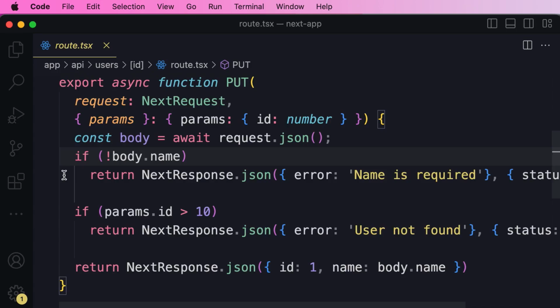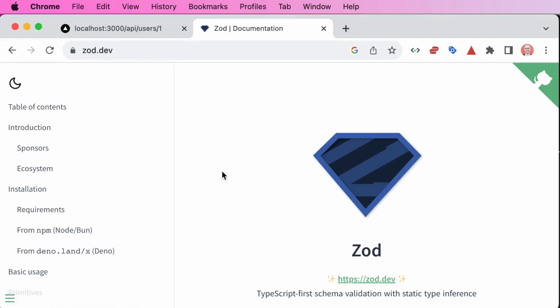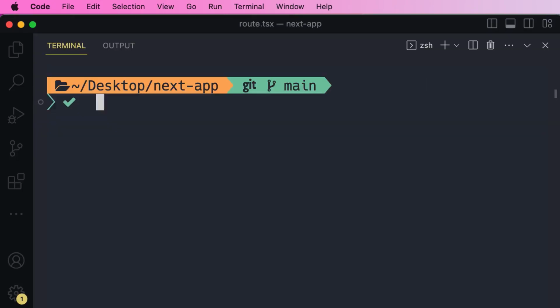There are many different validation libraries out there, and different people like different tools. The one that I personally like is Zod. You can learn about it at zod.dev. I also talked about this in my React course. In that course, I showed you how we can use Zod to validate our React forms. So in this lesson, I'm going to show you the basics, and I will leave it up to you to read the documentation and learn more. So first we go into terminal and install Zod.